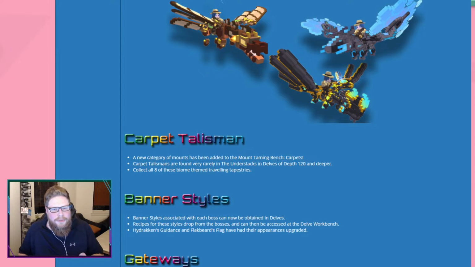So I would assume that these carpet talismans are also going to be able to be bought on the marketplace, but they are going to probably be very, very expensive in the start until everybody has had them for a while and stuff like that. But they also very rarely drop from one biome. So the Understacks, this is also the book biome.